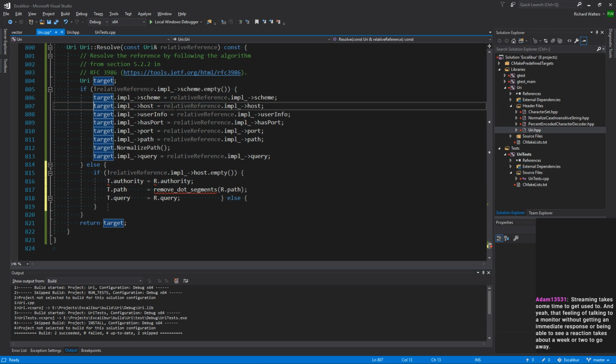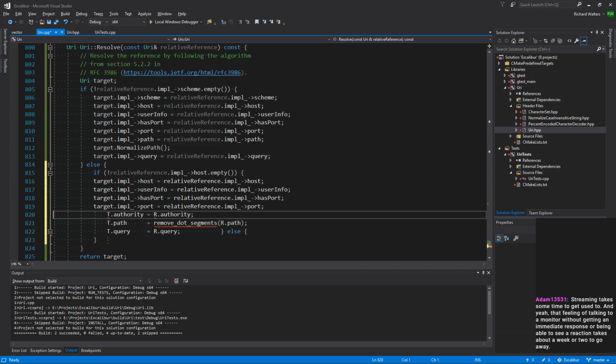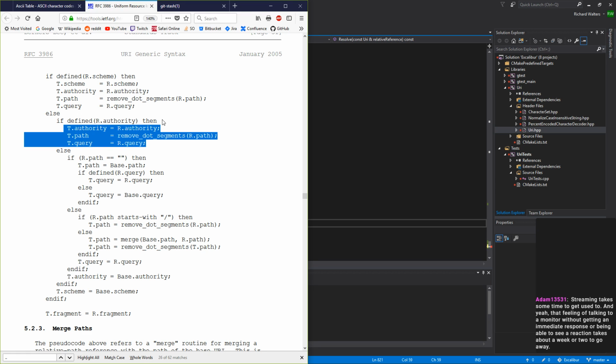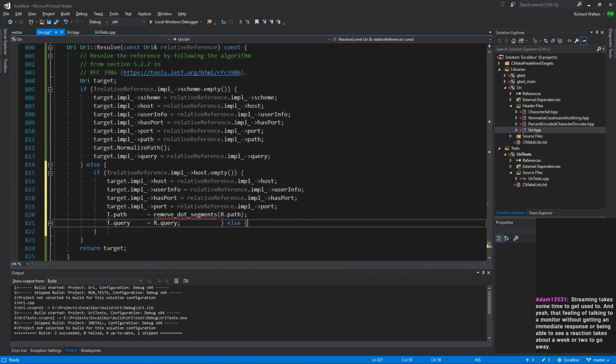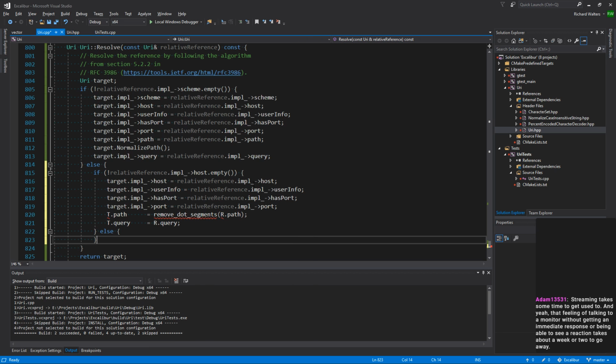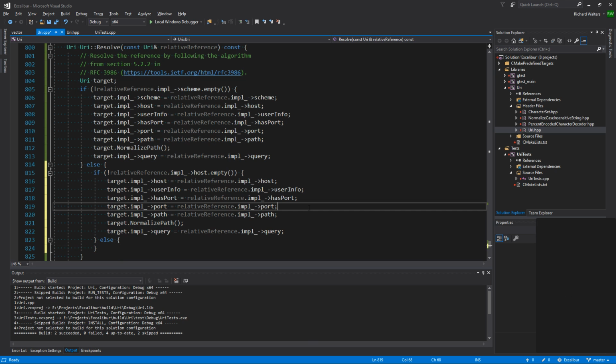Okay. That was all of this part. Again. This is pretty much that, except for we're not moving the authority, I mean the scheme. I really want to write that better, but I also want to be true to the standard, just because I think I'd want to be able to compare with the RFC and say, yeah, that's what I'm doing. So even though it's kind of weird and looks redundant, I'm gonna do the same thing in 2 places. The only difference is we're not copying the scheme.